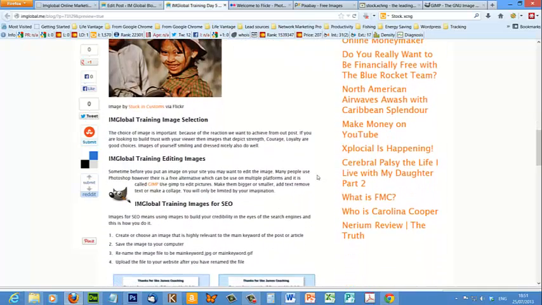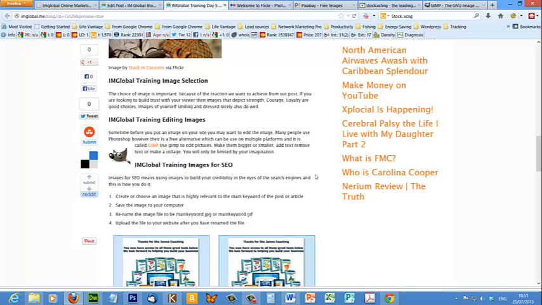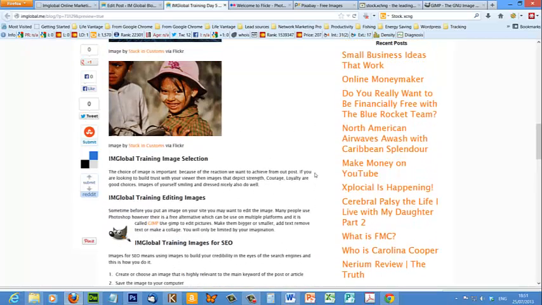Just remember what I said in regards to images. You are trying to get a reaction out of the people. So if you're looking to create the image of being trustworthy, images around courage and loyalty are good choices. Same with strength. Images of yourself smiling are awesome, especially if you're looking happy, with a great image in the back, maybe the beach, a river or a waterfall, something engaging and interesting to the people that are going to look at your images.